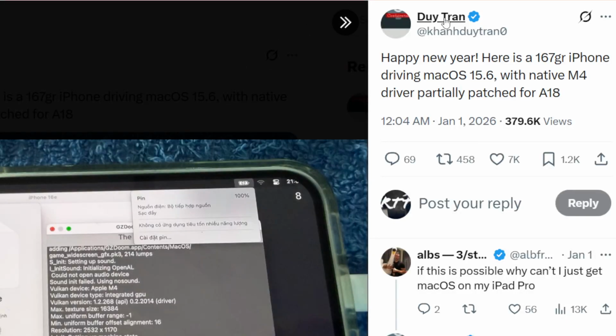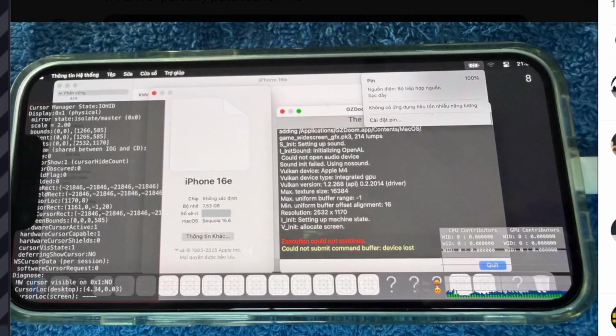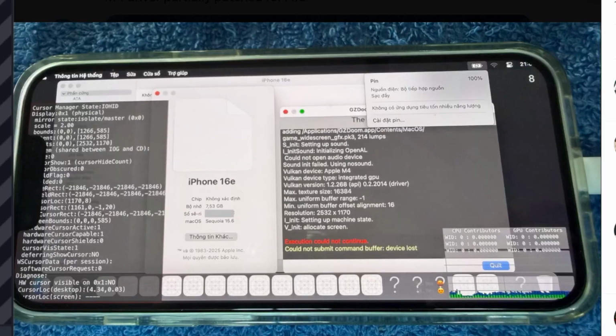So, shout out to Deutschland for posting this on X, but we finally have ourselves an actual macOS operating system on an iPhone. Now, the reason why it cannot be put on an iPad is sadly because Apple doesn't let you disable the SIP on embedded devices, which sucks so bad because I think everyone who's owned an iPad for any length of time has always thought about the idea of turning that into a laptop, right, and replacing an Apple device like a MacBook.